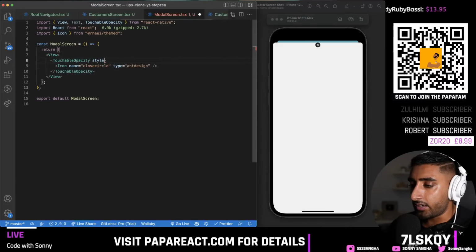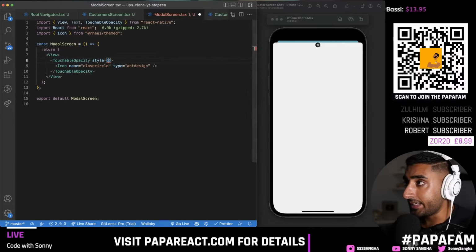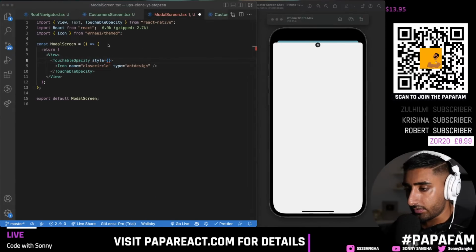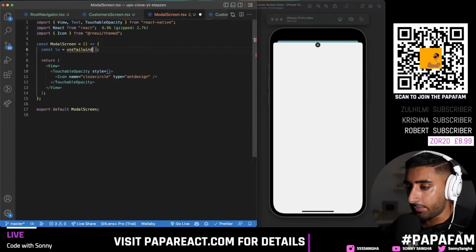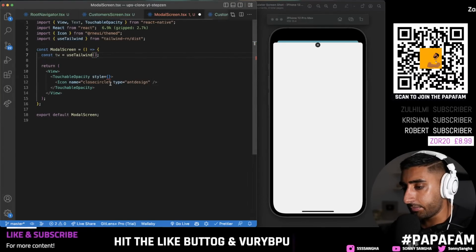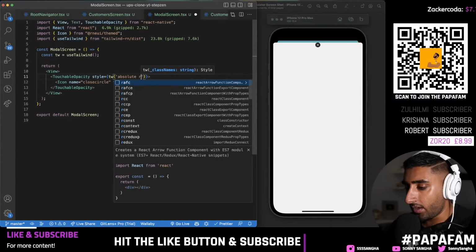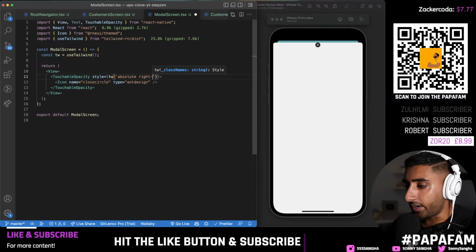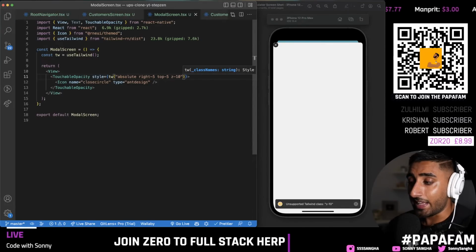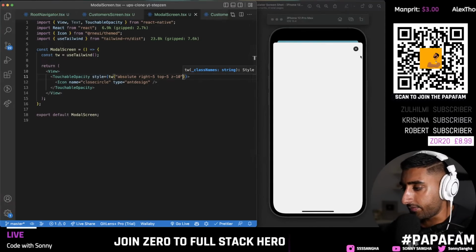And this is going to be styled up appropriately with Tailwind. So I'm going to need the Tailwind addition. So let's go pop that in over here. Let's import it. So control spacebar at the end. Bam, hit it in. And then we can say Tailwind. And let's make this absolutely positioned on the top right. So right of 5 and top of 5. And we're going to give it a Z of 10. So that way it doesn't get buried behind anything. So Z index means it's layered up to the top. And if we hit save now, top right.